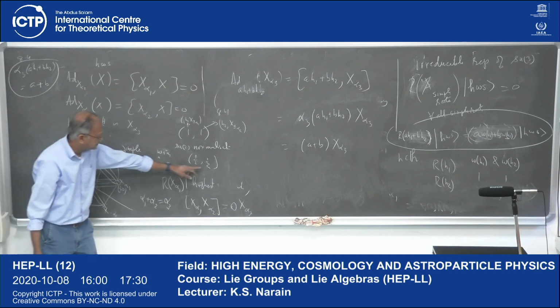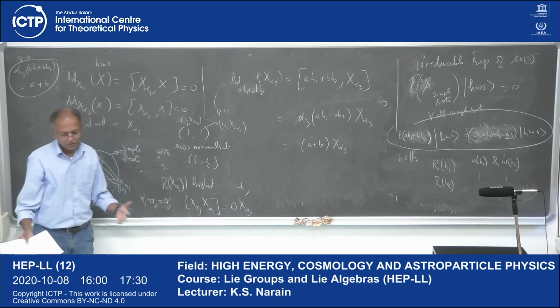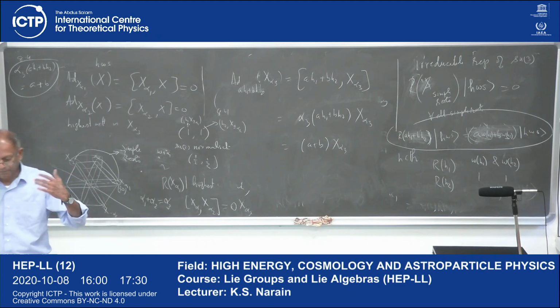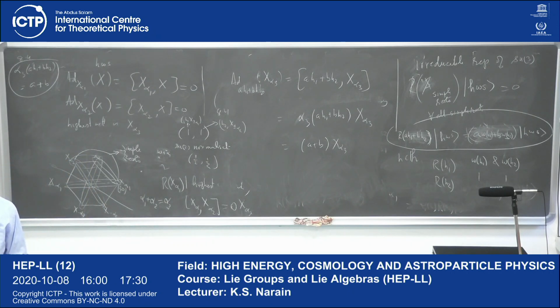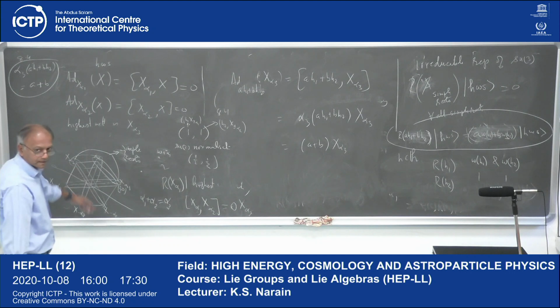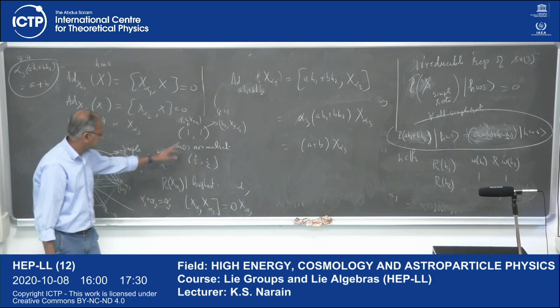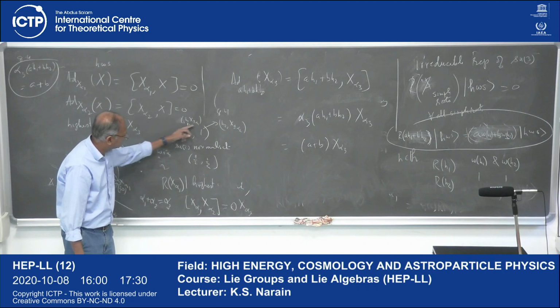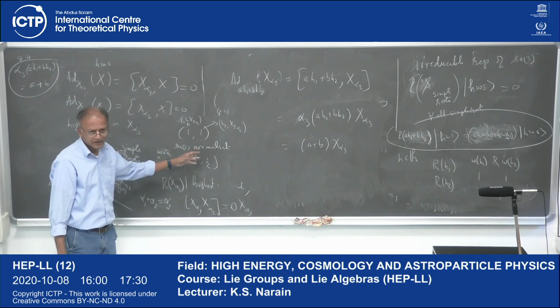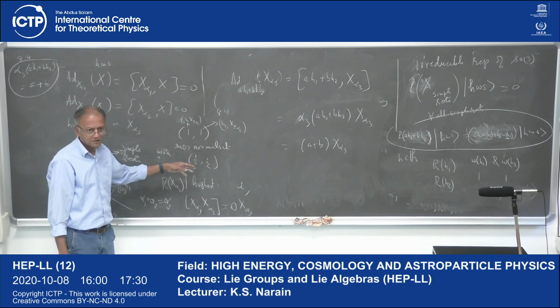So indeed, it makes sense, right? So you label. Now the thing is that compared to SU2, where you have to label just one value of J, now you need to specify two J's because you have two SU2s. This is just twice that, because it's easier to write just integers, right? That's why we chose this normalization.